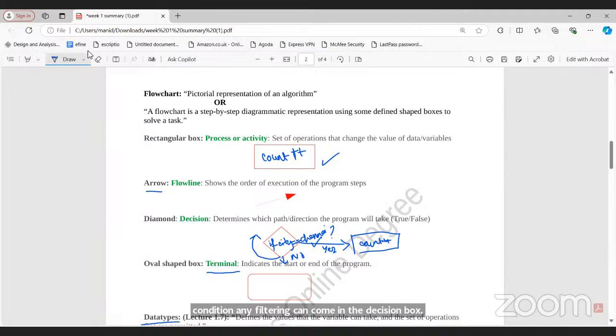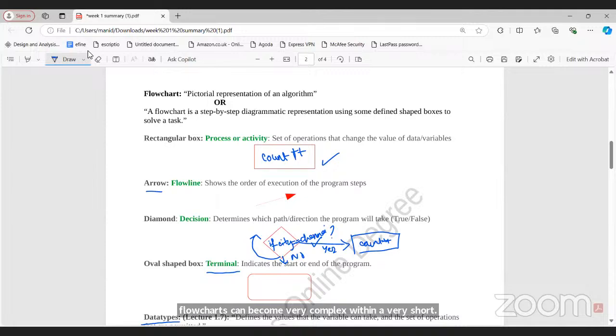One thing is that for weeks 1, 2, even for quiz 1, I would say flowchart is a good important concept. But throughout the course, as we increase the level and go on to more complex problems, flowchart representation is not optimal, because flowcharts can become very complex within a very short span.